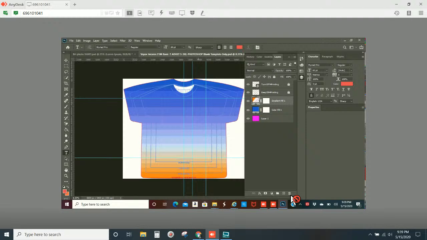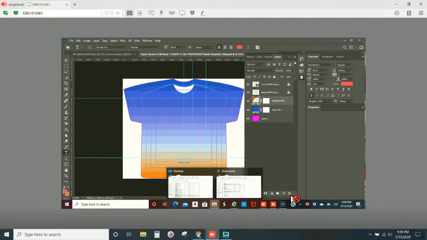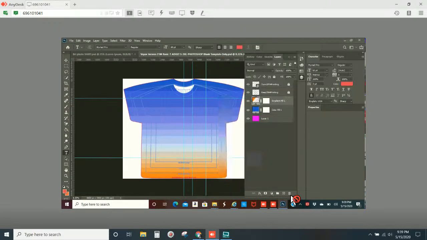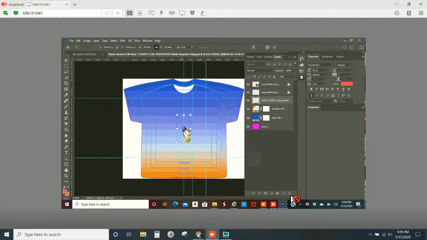All right. So now we're going to start from scratch. We'll go to our folder, the downloads folder, and the same process. We're going to drag over those 2 images you already have highlighted. Hit enter to lock it in. And hit enter to lock that one in.